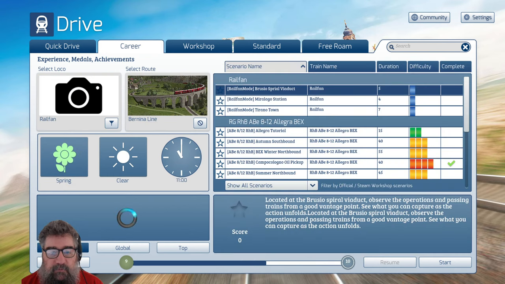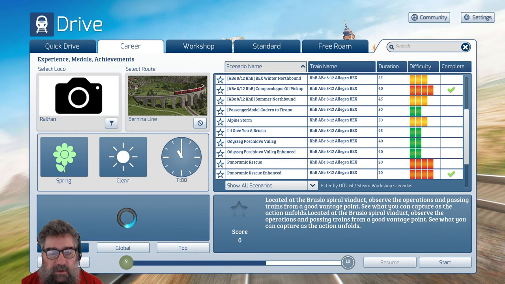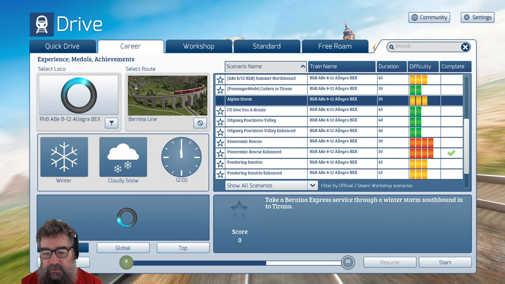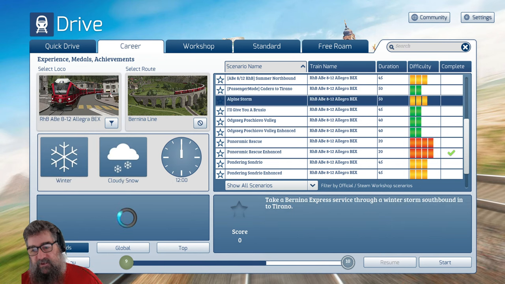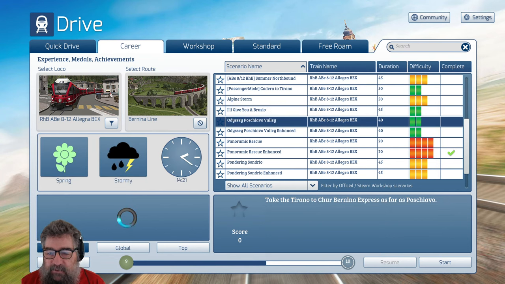The Bernina Line's been out for a little while, and it already had some quite interesting scenarios with it. But with this scenario pack, you get a whole bunch of new ones. You get Alpine Storm, driving an express service through a winter storm southbound in Tirano. Then Abruzio, the first service of the day from Tirano to Poschiavo. Hope I'm not mutilating those words too much. We have an Odyssey in Poschiavo Valley.